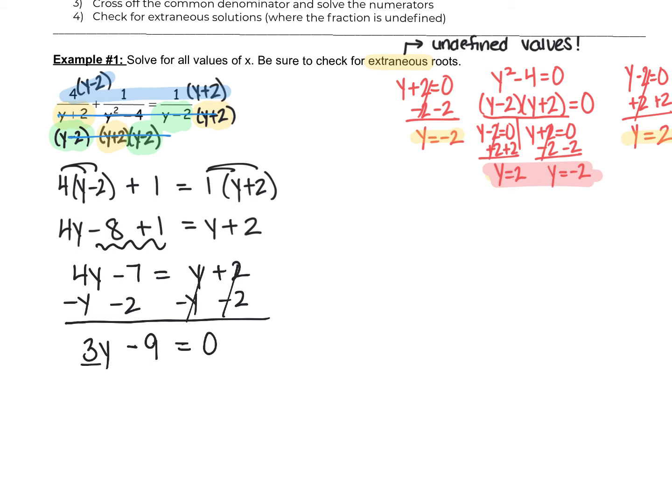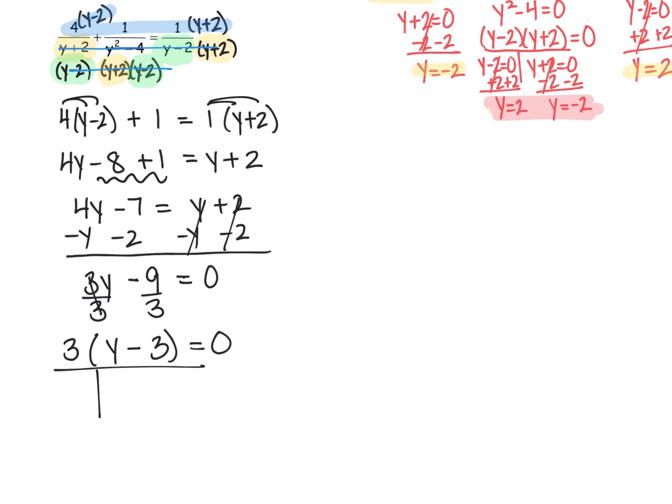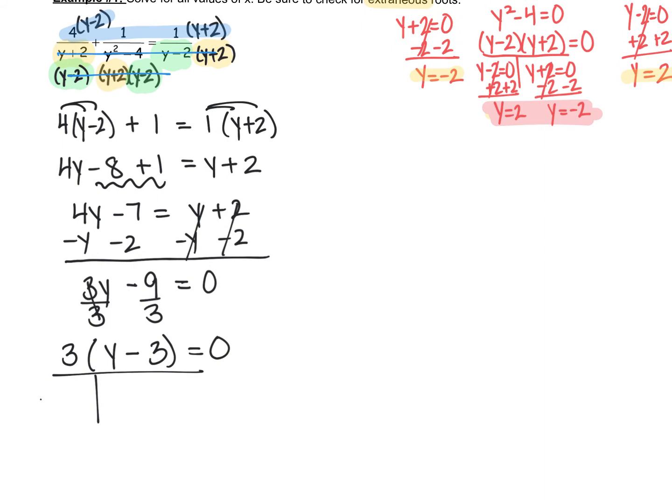And I can factor this by taking out a GCF of 3. And I'm left with y minus 9 divided by 3 is 3 equals 0. I can do a T-chart now and set each piece equal to 0. So 3 equals 0 makes no sense. We can reject that. And then y minus 3 equals 0. So add 3 to both sides, and we get y equals 3. So that is it. That is my final answer. I did not get 2 or negative 2, so that's excellent. I don't have to reject anything, so I can keep my y equals 3.